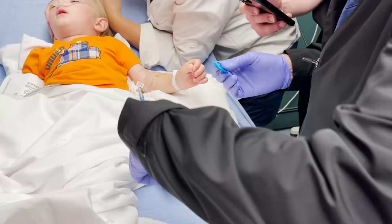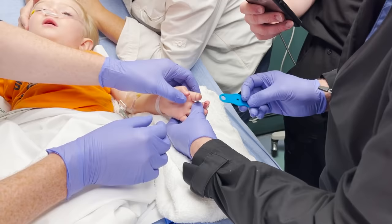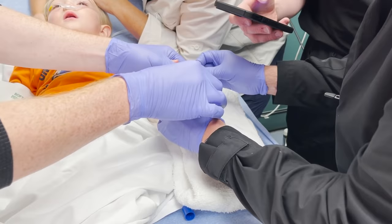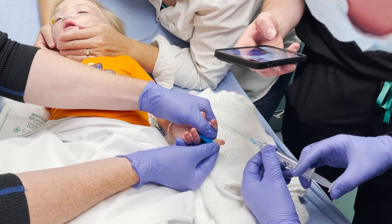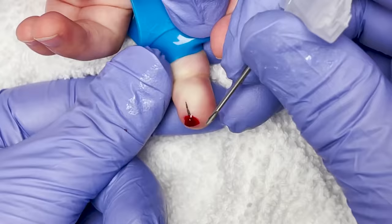Okay. Yeah, so these are the tourniquets. And so I'm going to slide this. I need a little help just to stabilize the finger. Kyle, you want to do me one favor, just kind of hold the finger out there so I can stretch this a little bit. I'm going to get this right over the finger here. There we go. Okay, so I got it now, and that's going to minimize the bleeding. If you'll stabilize that finger for me, this is going to cause a little discomfort, but the ketamine is a decent pain medicine too, so just really stabilize that finger for me. Let's see the best way to do this.